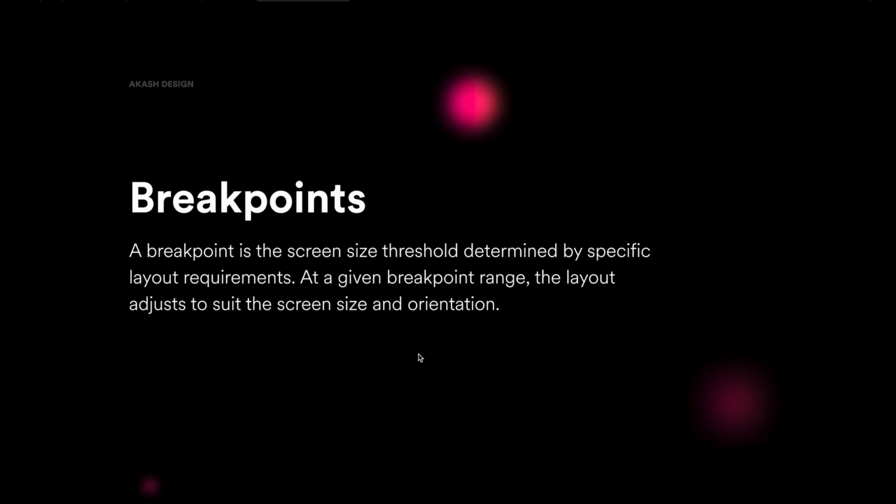Now above 600 till 960 we call it a tablet. So that is the tablet regime. That breakpoint refers to a tablet. And if you go beyond 960, then you enter the desktop regime. And if you go beyond 1440, then you go into the extra large desktop regime. These specific values that are defined by industry standards are known as breakpoints. And at these breakpoints, your rules, your layout changes.